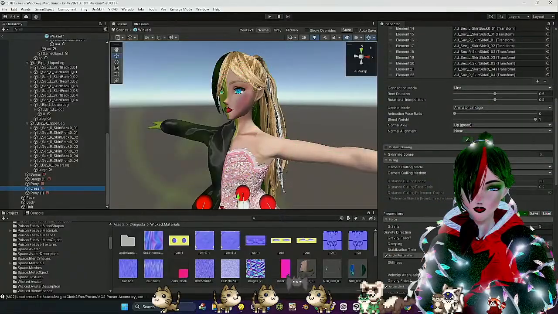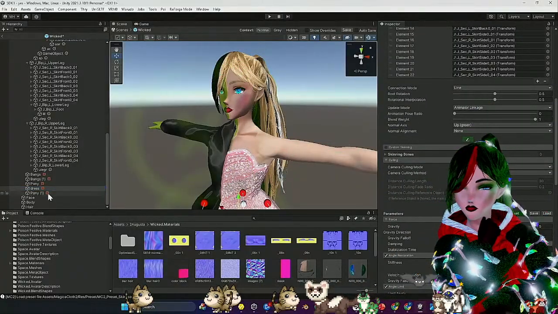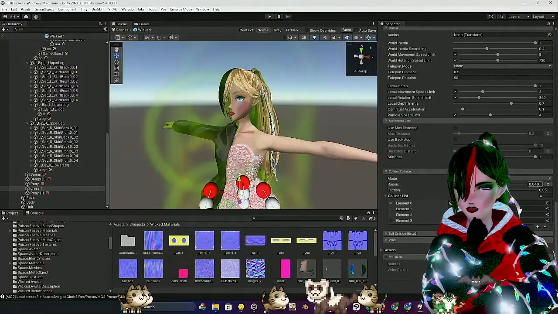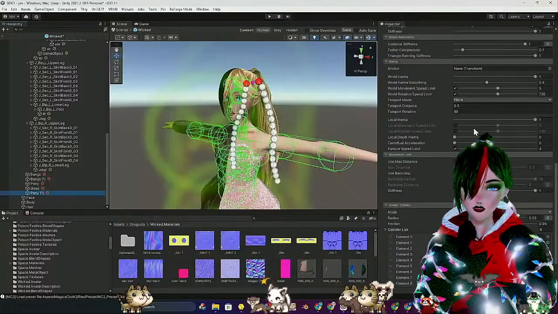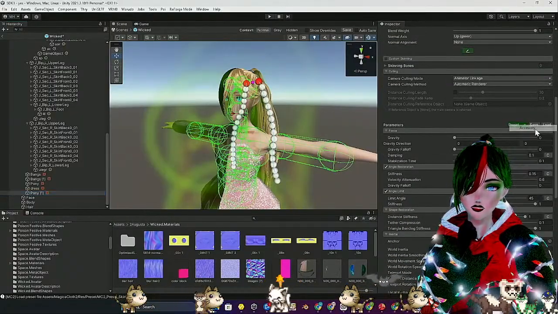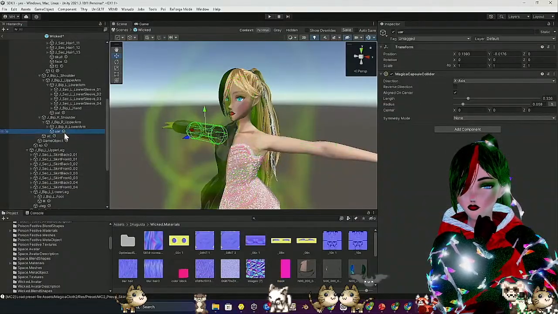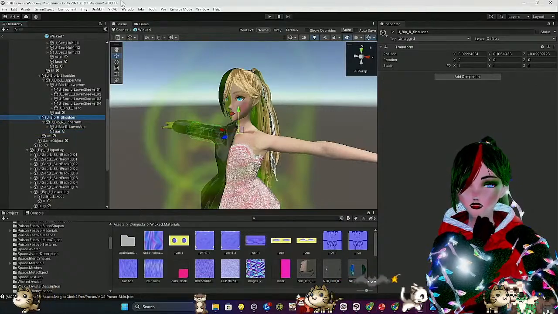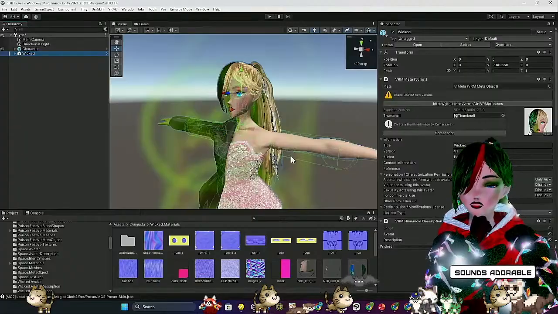Dress. I think this is already set how I want it, so I'm just gonna do that. And then increase pony, but it's actually the hairbands. Hit accessory. And those are on the right side. Save. Okay.